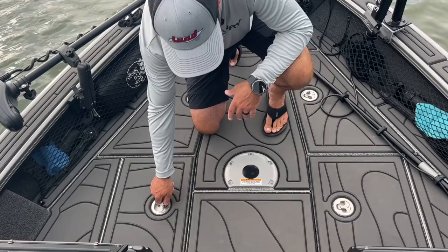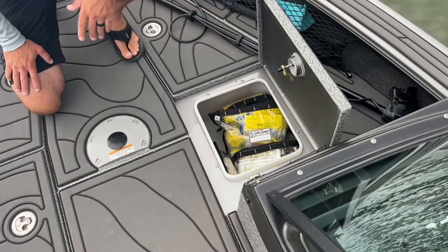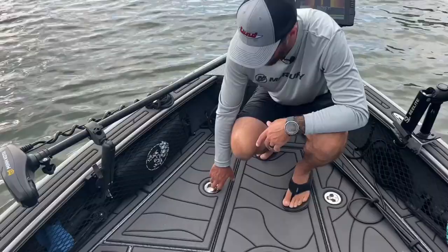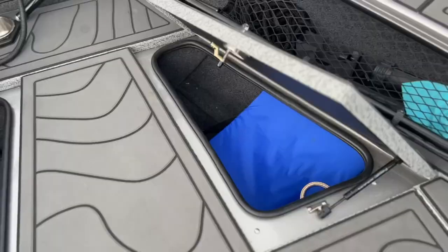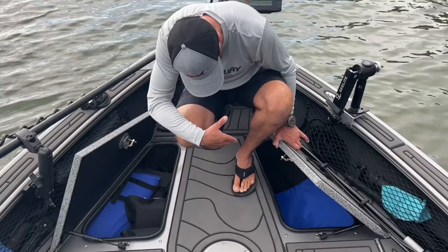And then on the starboard side here, this is your front live well, which as you can see, I've plugged off and made that storage there. So I just keep all my bags of plastics and everything up here, readily accessible. So again, up here in the front on the port and starboard side, just additional storage. Somewhere to put your life jackets, throwable, more ropes, whatever you want.